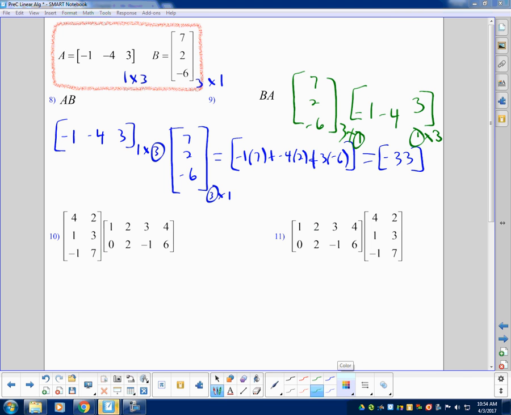So, how is this one going to differ from the one I just did? It's going to be a 3 by 3, yeah. So it's quite different doing A times B versus B times A. So let's go ahead and see if I can do the multiplication here. If this board's going to cooperate, it's having a tough time.